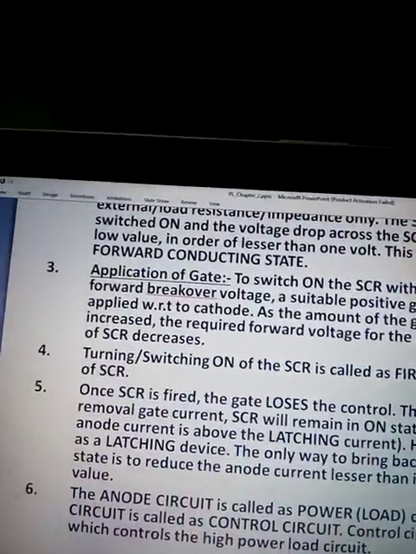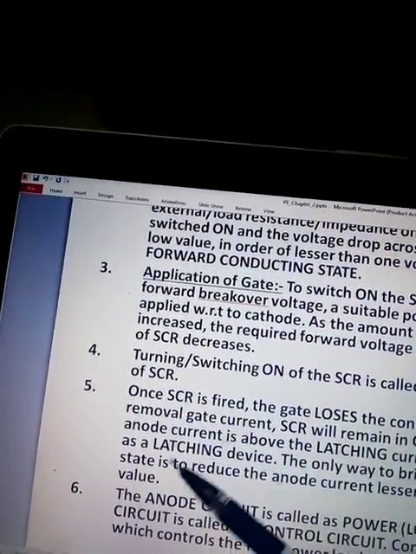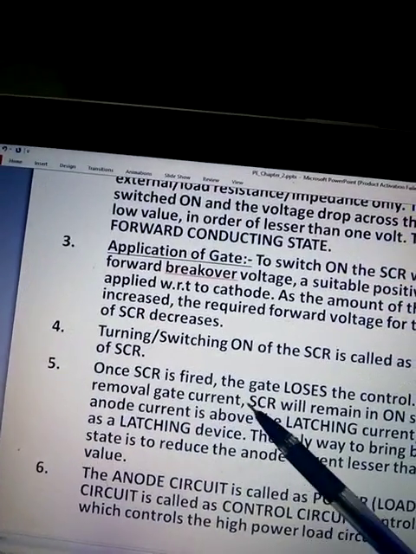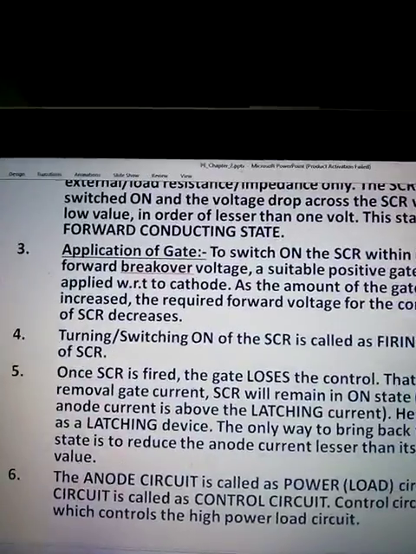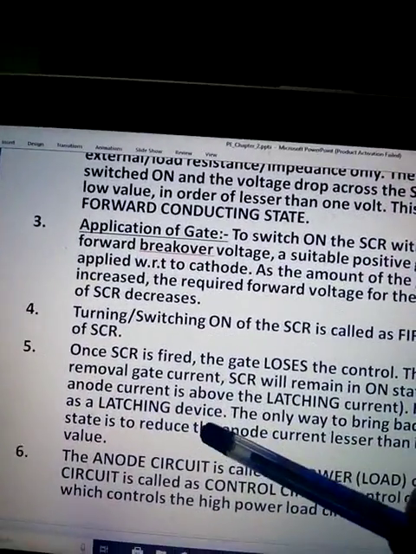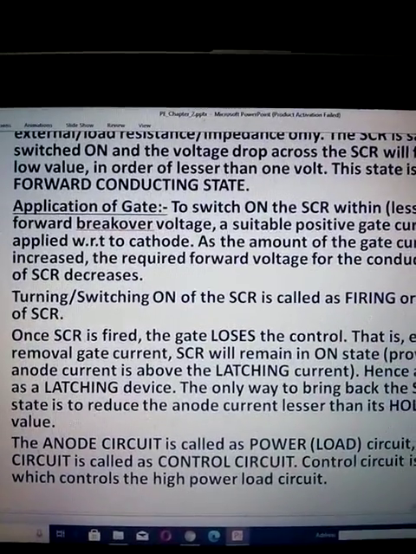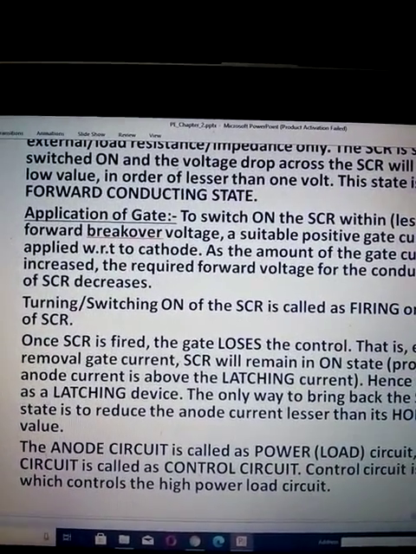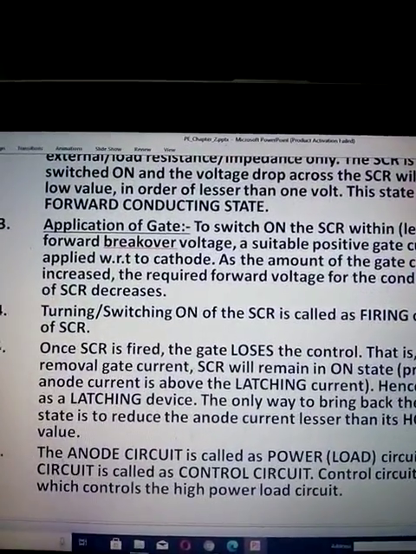Now, SCR is a latching device. That means once the SCR is fired, gate loses the control. Even after the removal of gate current, SCR will remain in on state. In case of a transistor, you need continuous base current.